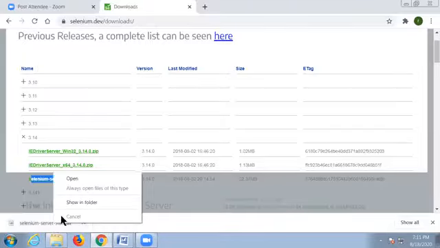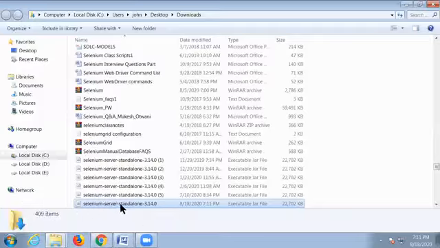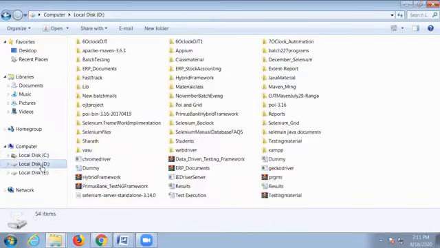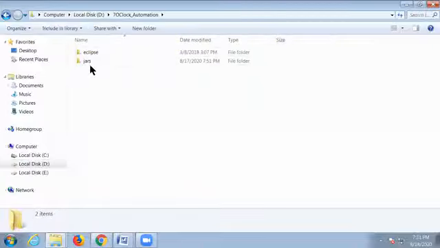Just right click on that, show in folder, cut that. And I told you yesterday, in D drive, we created one framework folder, right? One structure folder. So double click that folder, double click jars folder and paste into it.